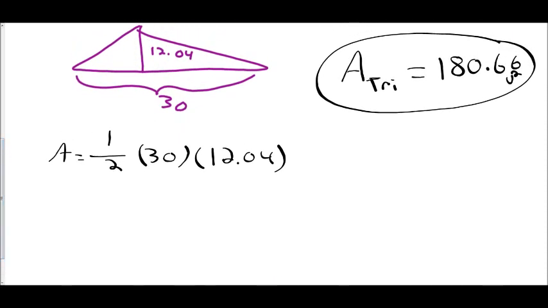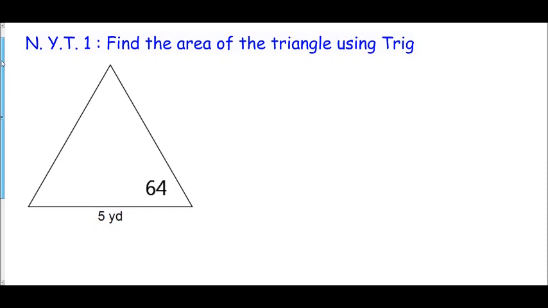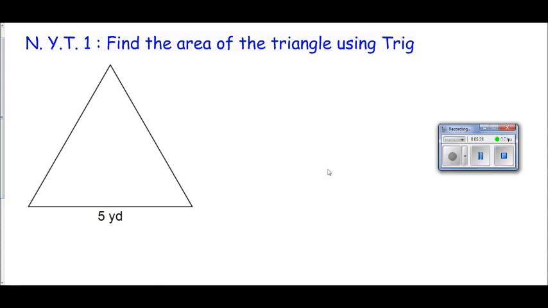So hopefully that helps. Why don't you go on and try this problem, find the area of this triangle using trig. So take your time, think about how you're going to figure out the height of the triangle. That's probably where the trig is going to come in, and do the best you can do. All right, pause the video and go for it.